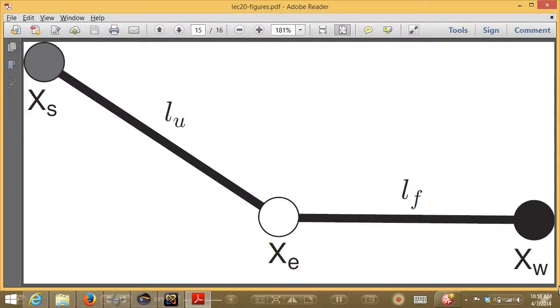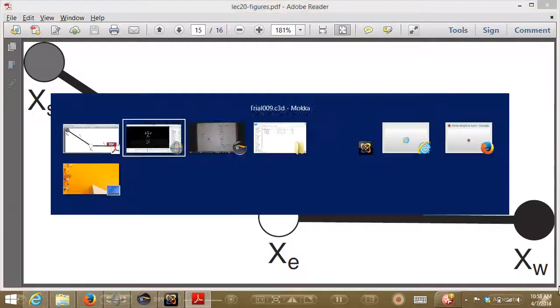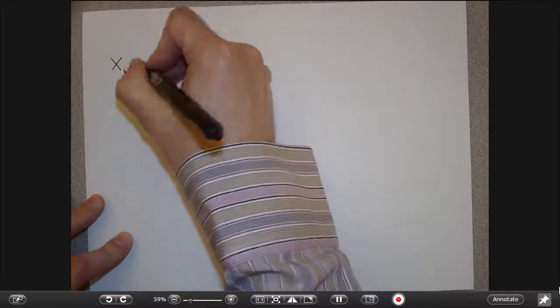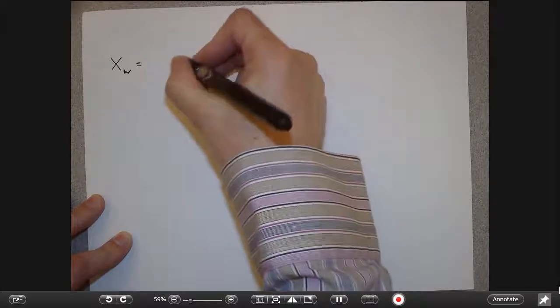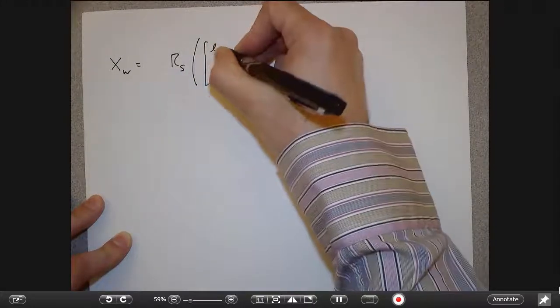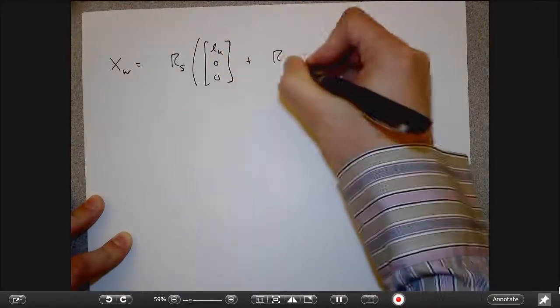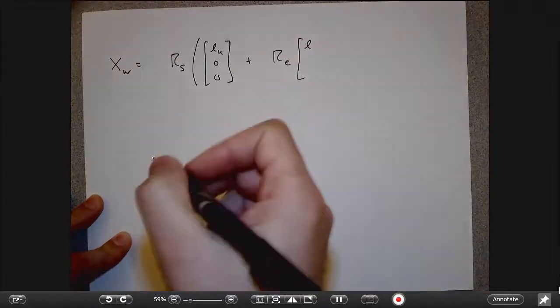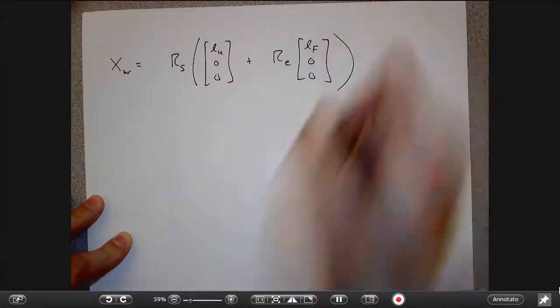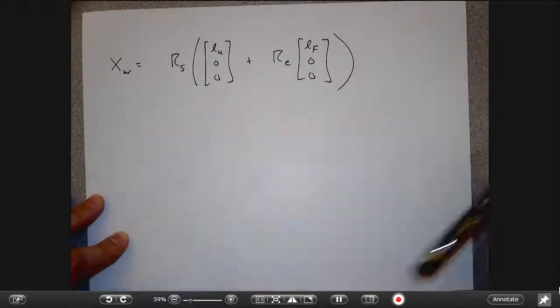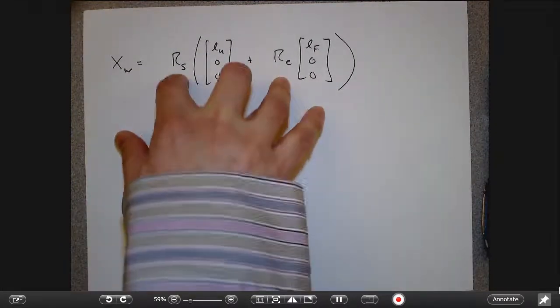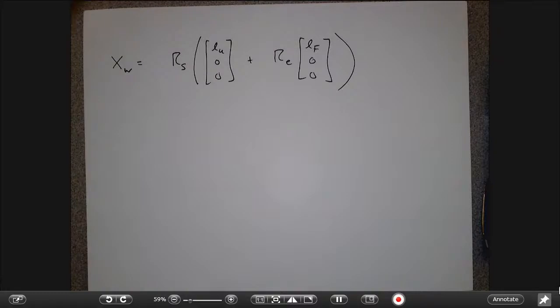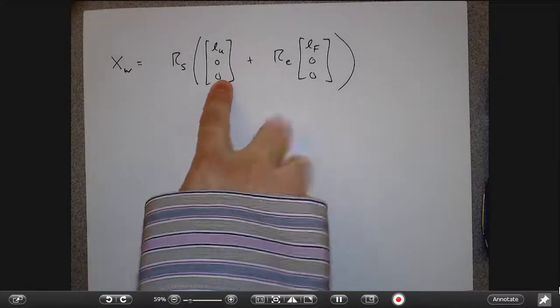Mathematically, the way you do this is you say something like, okay, if I want to find my wrist position, first I would rotate my shoulder, and I would know how long my upper arm is. And then I would rotate my elbow, and I know how long my forearm is. This would give me some point in 3D space. For example, suppose both of these rotation matrices were the identity. That's like saying no rotation in my shoulder, no rotation in my elbow. Then the position of my wrist is just the sum of the lengths of my forearm and my upper arm, right?